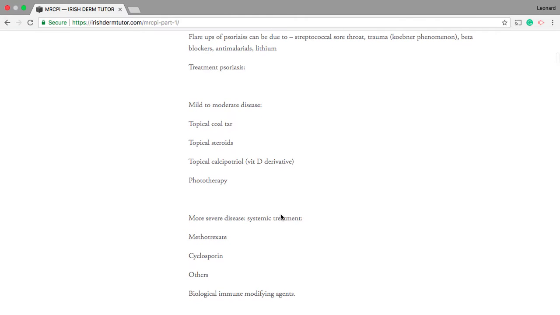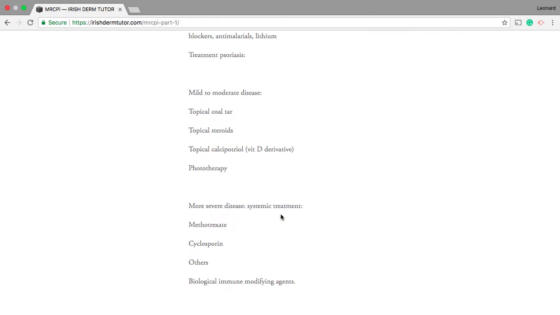Now, there are multiple options for the treatment of psoriasis. For mild to moderate disease, so if the body surface area affected isn't too high, or if it doesn't bother the patient too much, we can consider topical treatments. I won't go into them in great detail, but you can use topical steroids, topical coal tar, and topical calcipotriol, which is basically a vitamin D derivative, and the commonly used one is Dovonex. As mentioned previously, we can sometimes also use phototherapy. Narrowband UVB tends to be the commonest one used. Sometimes if it's hand or foot psoriasis, we might be able to use PUVA, which I won't go into here.